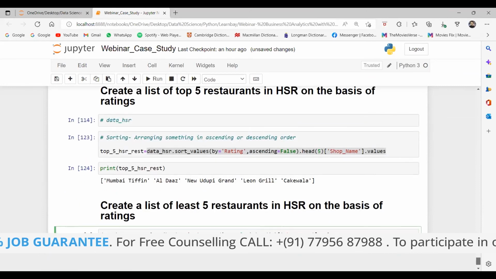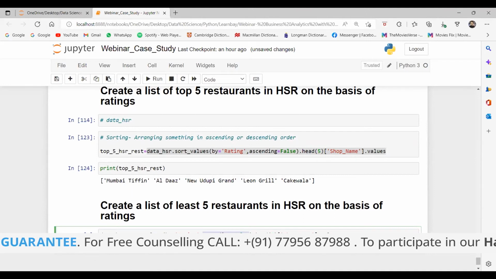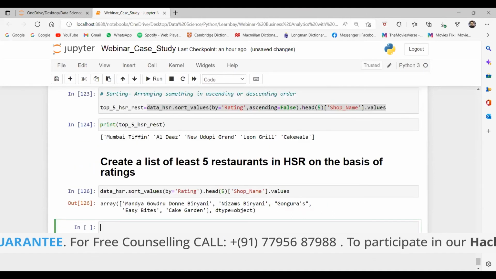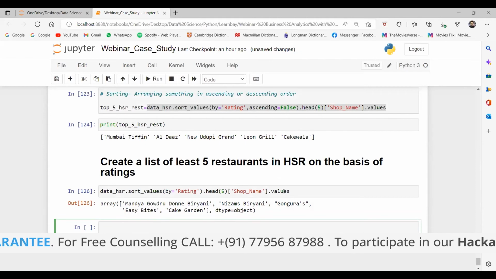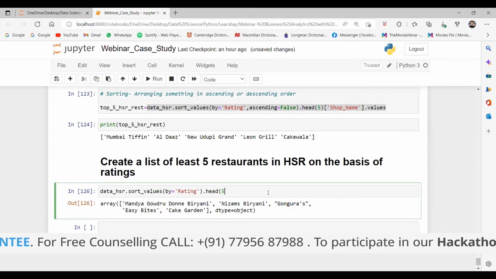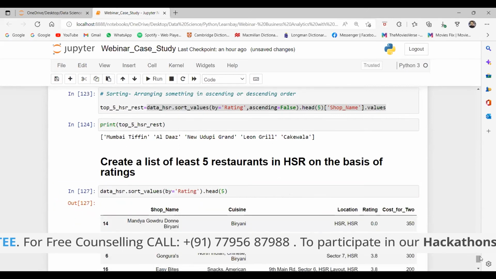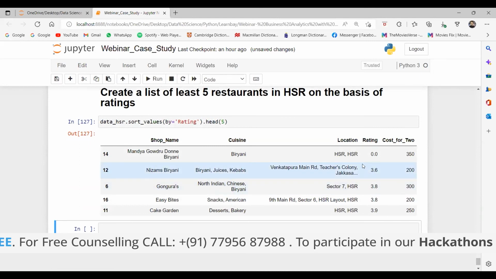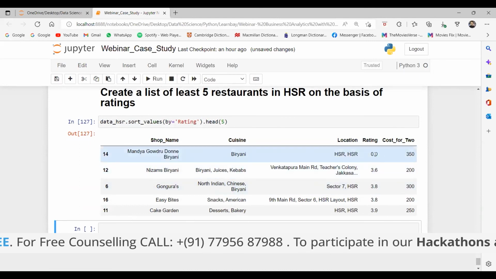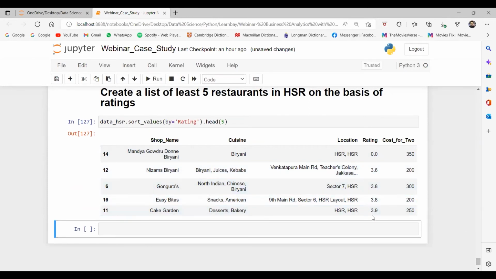If I remove ascending equal to false, see, it is giving me the ascending order. So the least rating is 0.0, then 3.6, then 3.8, then 3.8 and 3.9. So can we say these 5 have the least ratings? Yes or no, guys?